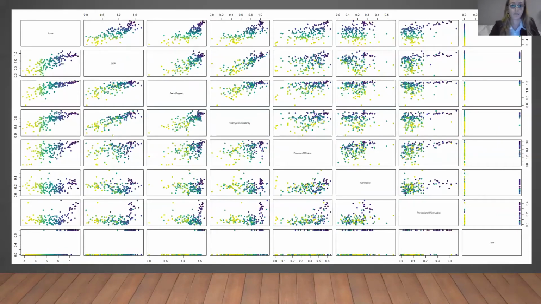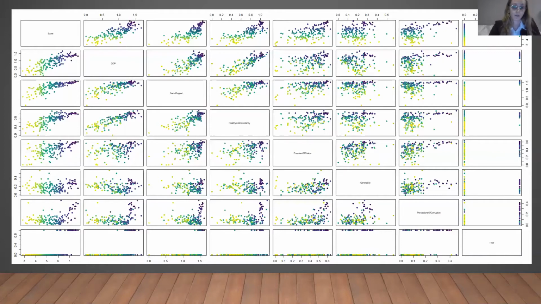And then I did this one more time. We're just looking at it with a different color variation. This time the colors correspond with the score. A lighter color like those yellows are a lower score, while the darker colors are a higher score. And you can see how pretty much every variable helps predict that score there.